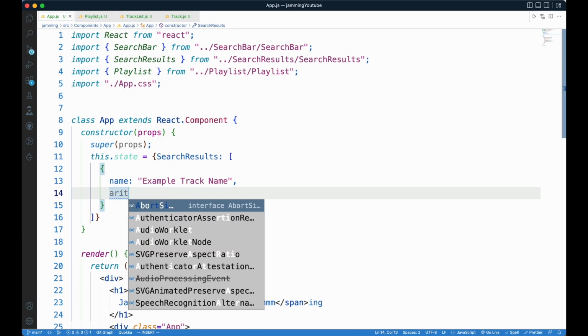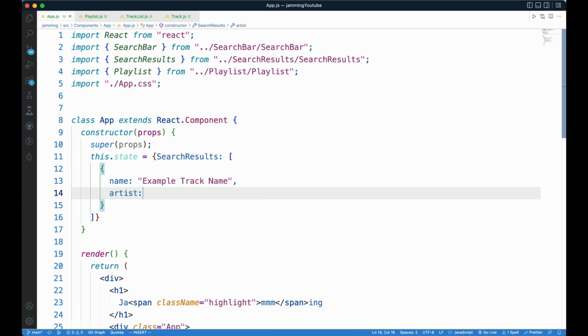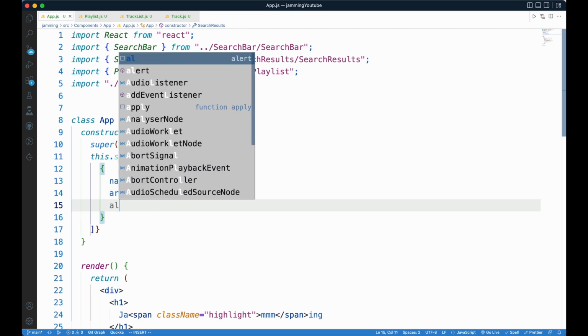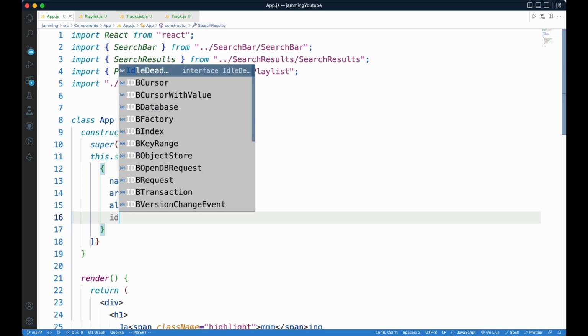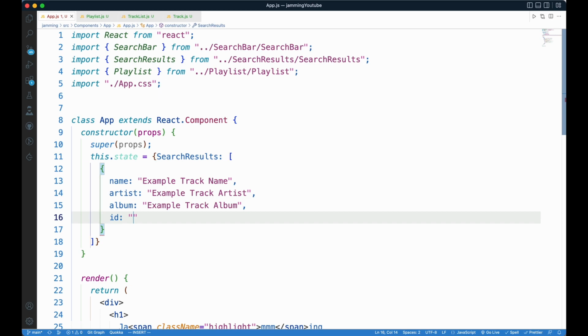The other one is gonna be artist, it's gonna be example track artist. The other one was album, example track album. The other one was ID, and set it to a number, let's say 1.